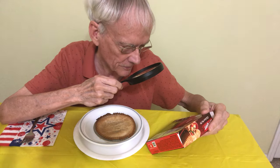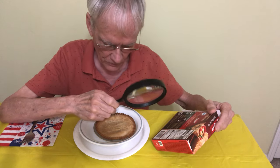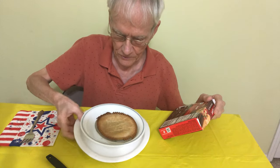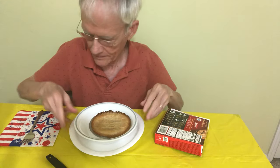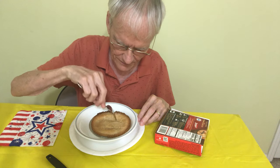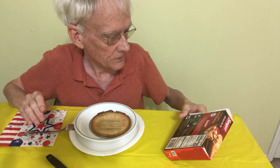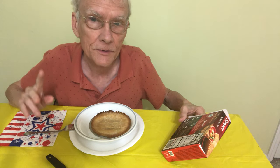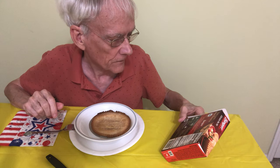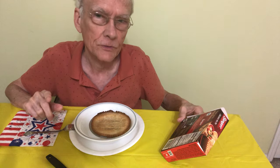Most of you know this already: put the pot pie on a baking sheet and slit the top crust. I made some little holes in it with the end of a knife, just real tiny. I guess it's too late to do that now. So then you bake it 32 to 34 minutes — I found 34 minutes is about right, maybe 35. Remove carefully; it's hot. Let it stand for five minutes as it says there, and make sure it's cooked thoroughly.